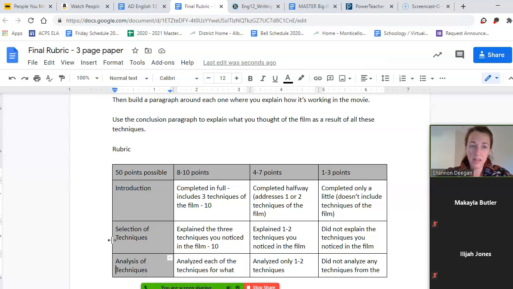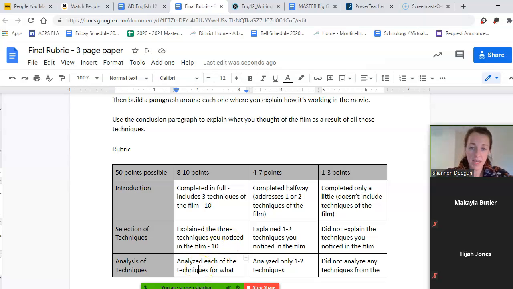All right, so the rubric, it's 50 points for each, no matter what you pick. The 50 points stands for the final. Here, you're evaluated on first your intro. Did you include the 3 techniques you'll talk about? Did you include the other pieces I'm looking for as well? And then selection of techniques. Did you pick 3 specific things that you're going to look at? Or was it kind of a random list of whatever and felt like it was not organized? So I'm looking for that affirmative 3 things.